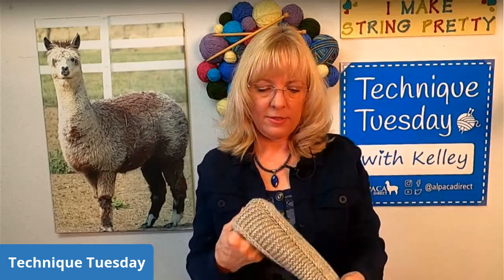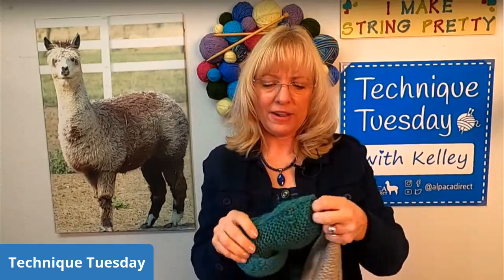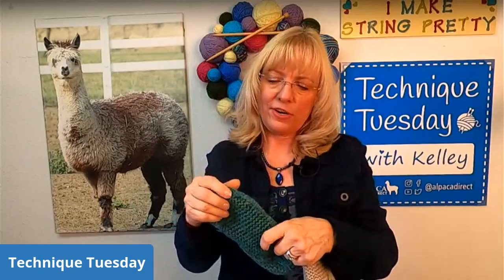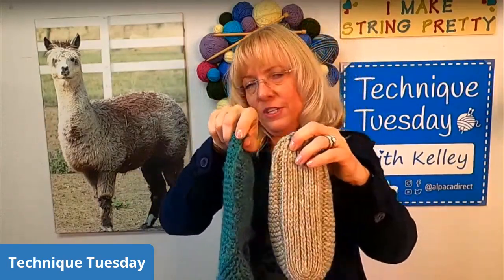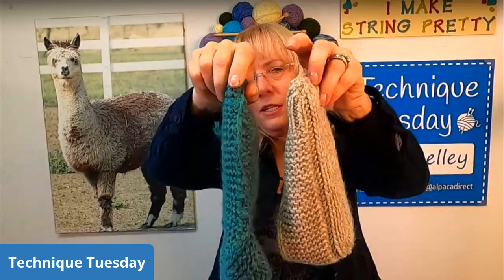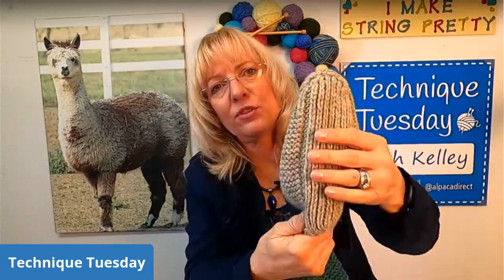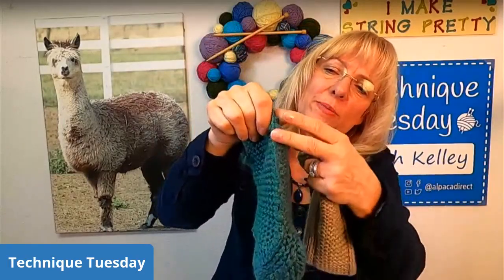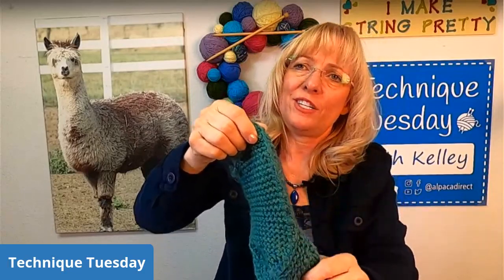Yeah. So this is the Crisp Basta slipper pattern that's on Ravelry. And you could see, this isn't fair because I've worn it a bit, but do you see the ridges? Can you see the difference? How there's ridges and then no ridges. So this bottom sole was knit all in one piece as part of the slipper. And this one, you had to pick up stitches all the way around. And no matter how careful you are, you will get that ridge.